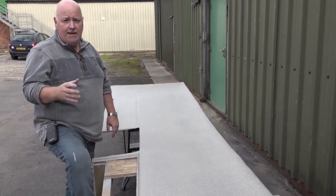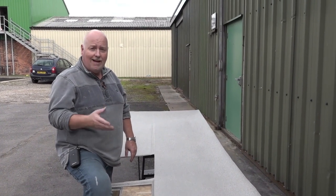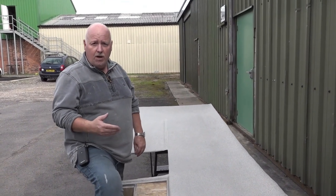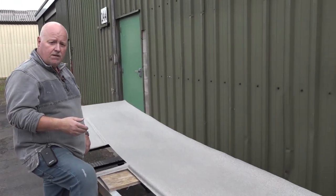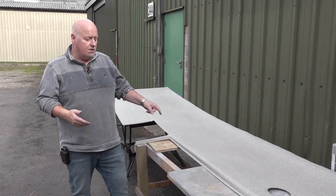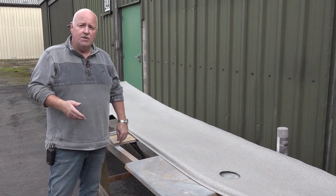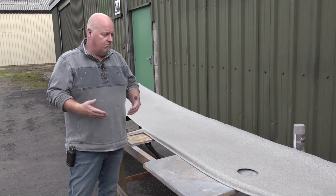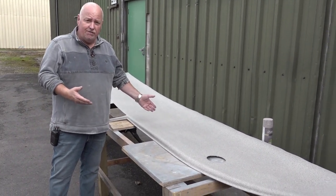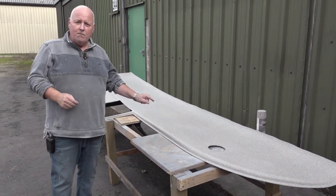Cost wise, it's between £7 and £9 a can, depending on where you go. I've used three cans on just this one half. So I worked out that if I was to do it in material, it'd probably cost thick end of £120. I've worked out using cans, it would roughly work out about the same sort of money. But time-wise, well, you're looking at, and looks actually, in all fairness, I think it looks tremendous. So that is what I'm sticking with.